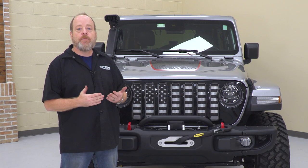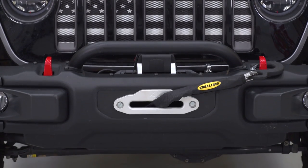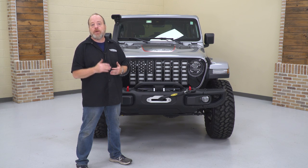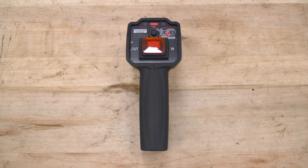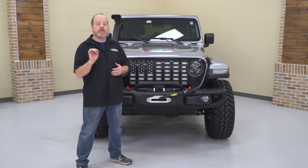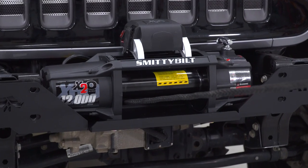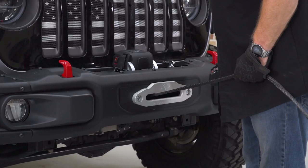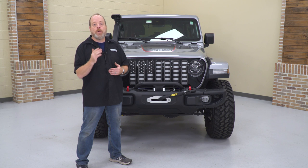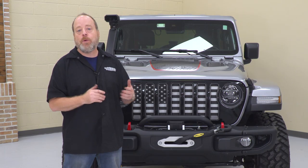The rule of thumb when using a winch is to have one rated at one and a half times the weight of your vehicle. At 12,000 pounds, this Smittybilt winch can easily handle a vehicle weighing up to 8,000 pounds, which covers most vehicles out there even when loaded up with gear. Two additional advantages of this kit are the wireless controller and the synthetic line. Wireless is handy because you have the freedom to let someone else work the controls when the situation calls for it. Synthetic lines are just as strong as steel cables pound for pound, and you save 30 to 50 pounds in weight — weight your Jeep doesn't have to haul around, and weight you don't have to drag out to your anchor point when you're stuck.